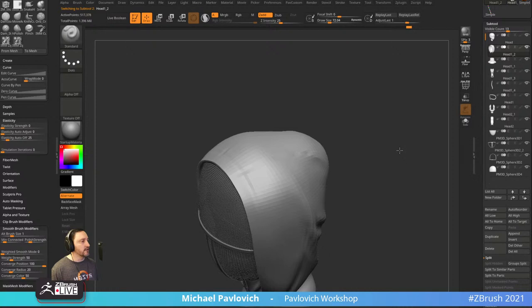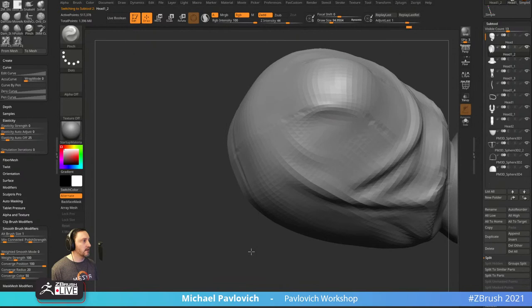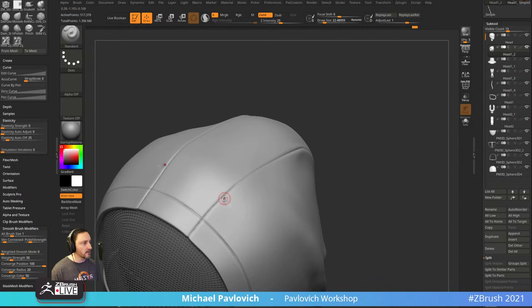You can go through here and literally, well, let's pinch this first a little bit. Pinch that back here. So you can go through here and just kind of sculpt that puckering that I'm talking about. You just go through here and hold down Alt and let go of Alt and just kind of do that. Let's try this though.